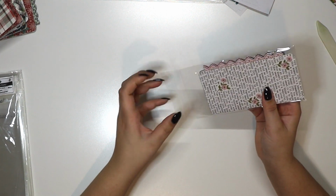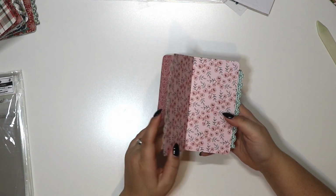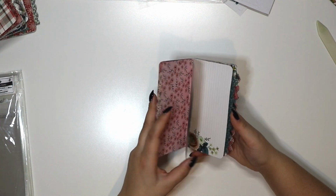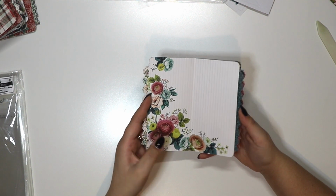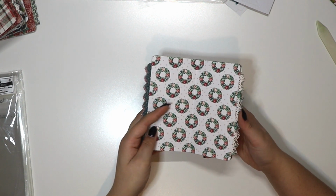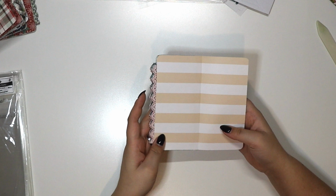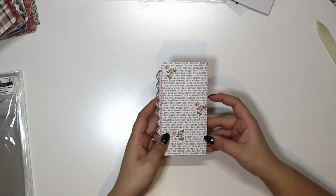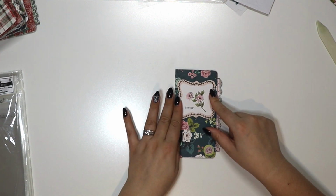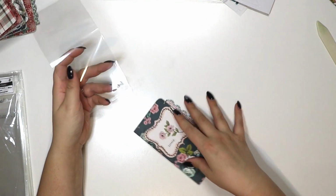I'm going to do a real quick flip through of this again, just so you can see. So you've got your first page here, has these cute birds, the floral, really pretty floral, love that. The cuckoo clock, the wreath, the floral, some pink stripes, and then you have your back. So I love these. They're super simple to make, and it uses up so much of your 6x6 double-sided paper that sometimes I don't know what to do with.